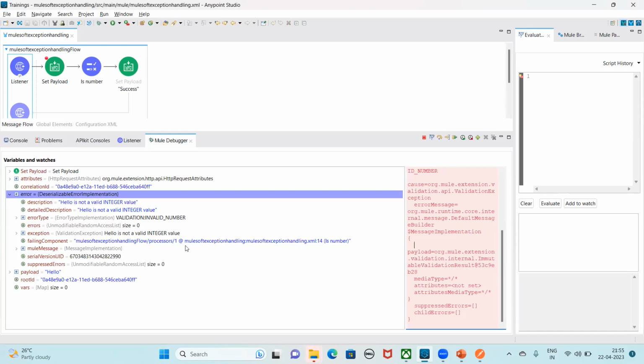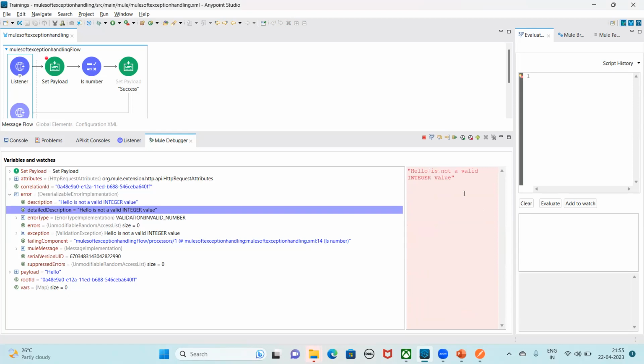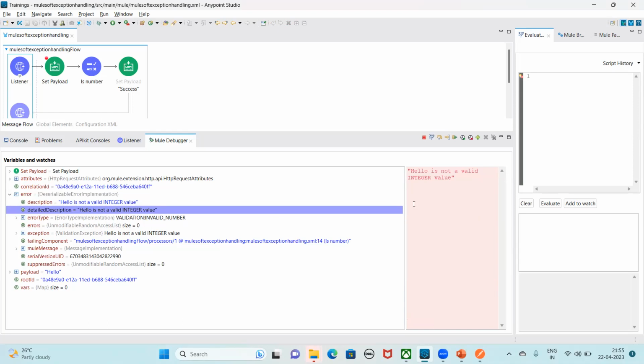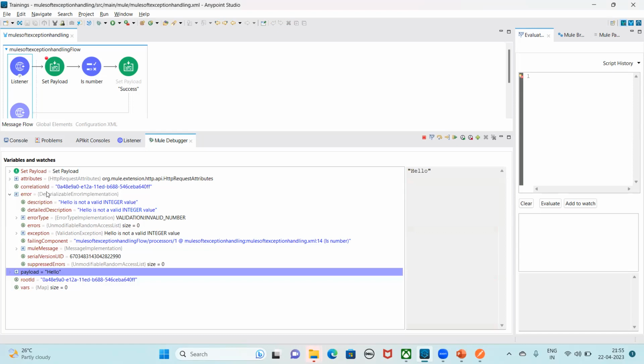So we don't need all this information. We display to the end user what is necessary, meaning how the end user will understand, or only that much we can display. If you display this much, the end user can understand. If you display the entire thing, then he has to read the entire message, and that is not required, right? Displaying this simple generic message is easily readable and easily understandable. Okay, now see, this error object has this much information.